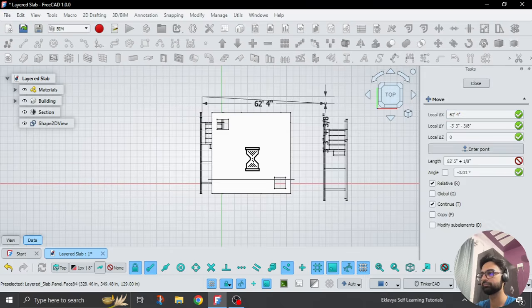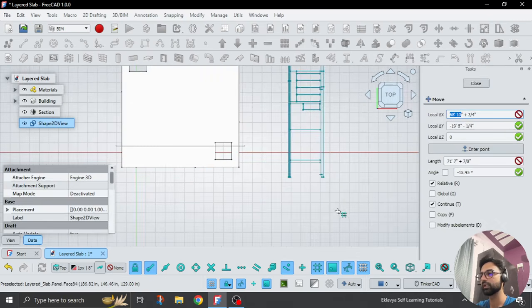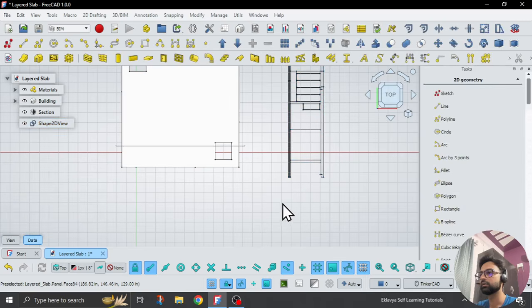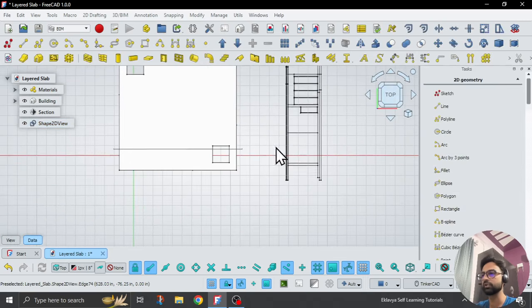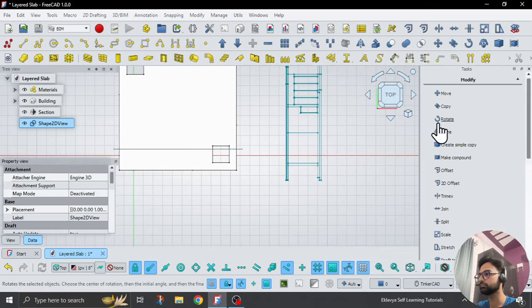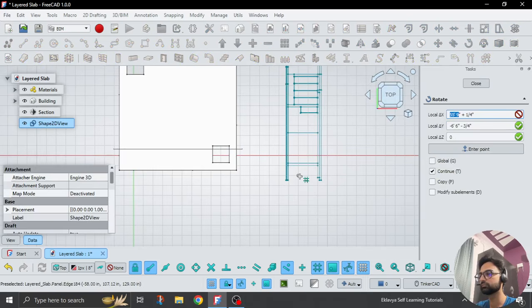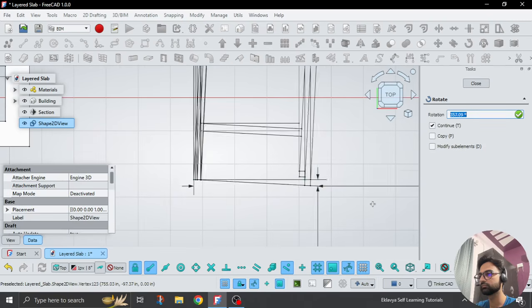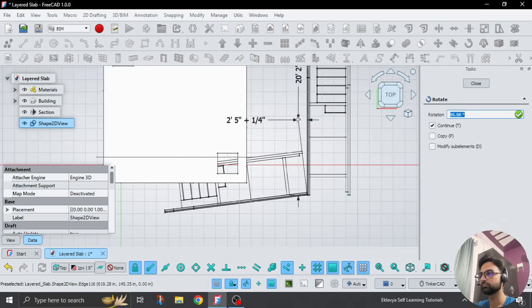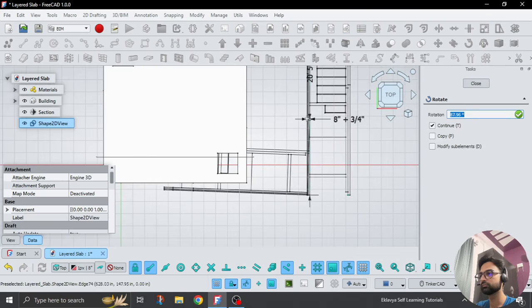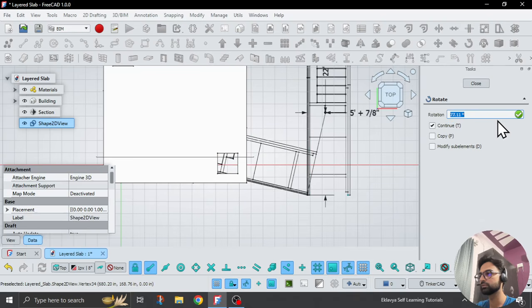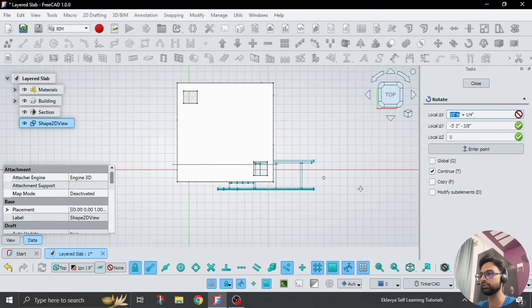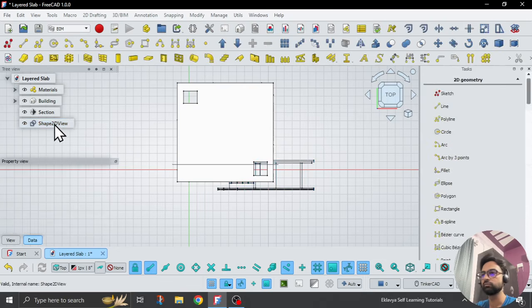I can basically rotate this. So this should be 90 degrees. You can just mention the value here also, and then click enter, and then we can just move it a little bit more.